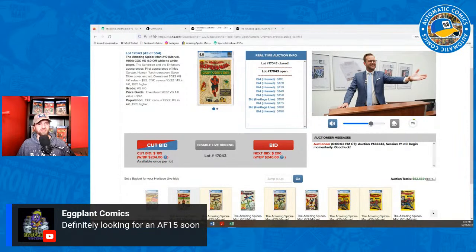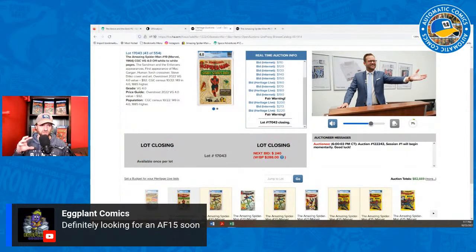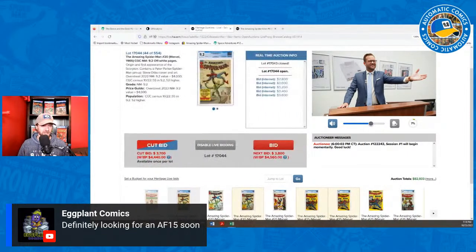If somebody is already financially set and they have one of these expensive books, they may not really care if the economy goes down for a few months or whatever it is. So they're not going to be the ones dumping those books. They're just going to say, I'm not selling it now while the prices are low. That's why I do think eventually those books will dry up a little bit and you won't see them as much.